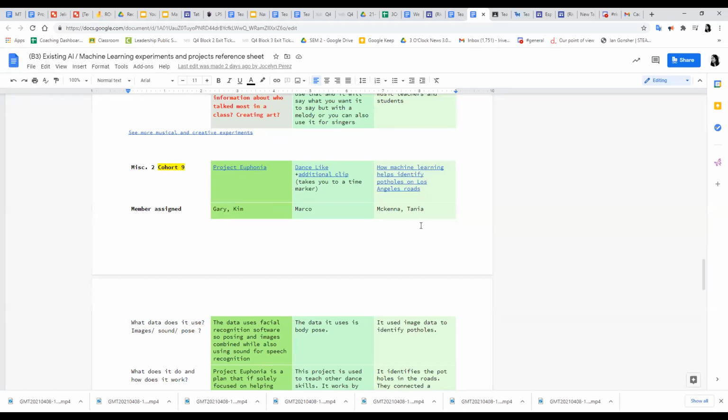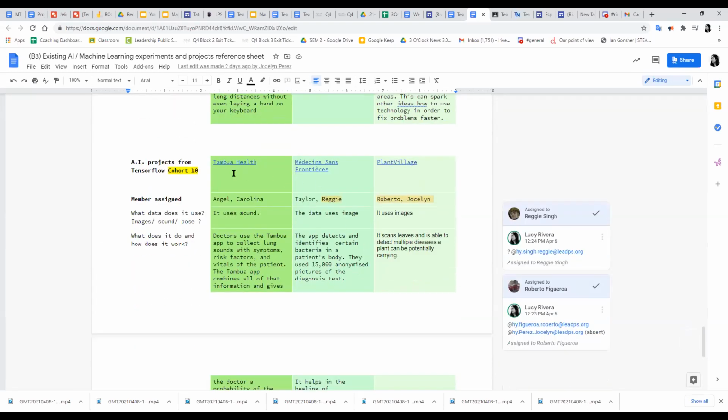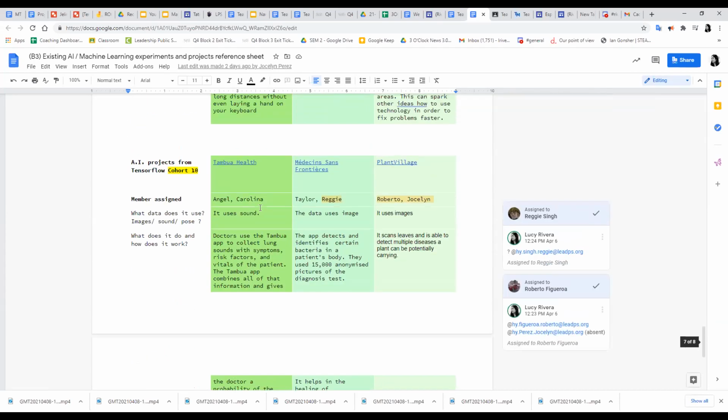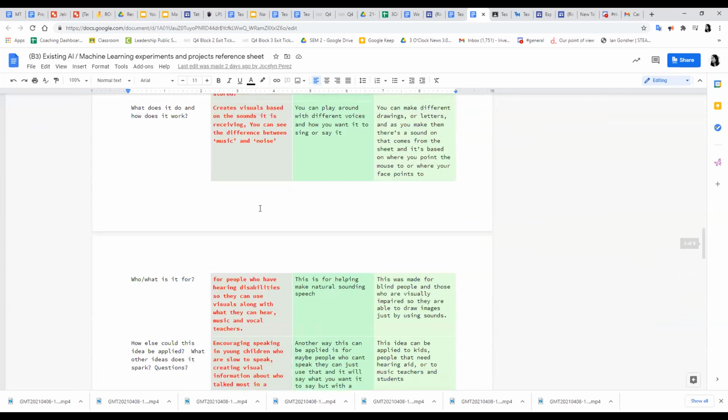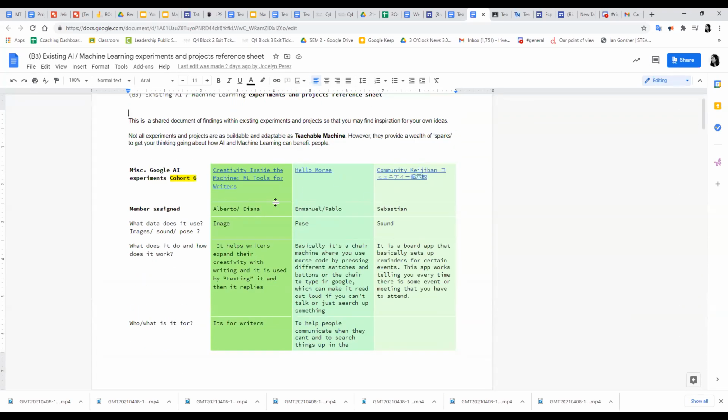Maybe you are a future civil engineer, so this pothole machine learning work really interests you. You can go straight to a project on here and be like, hey, that project really interested me. I want to do something like that. I know you're not going to copy it, but it's still a point of interest for you. You're curious. You empathize with the people who it's helping.